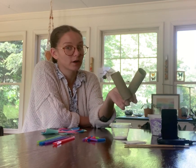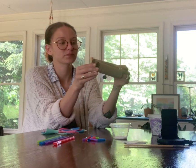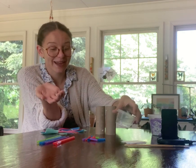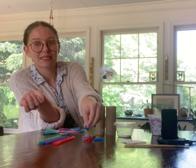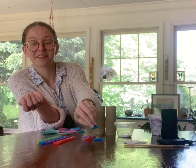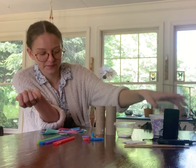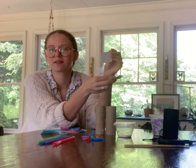You guys will need two toilet paper rolls, or you can use one paper towel roll and cut it in half. You'll need some glue — I'm using Mod Podge just because it's what I have. You'll need beads or some straws cut into beads, some string, some colored paper, tissue paper, or paint. And you'll also need some white paper cut into a square about this size.